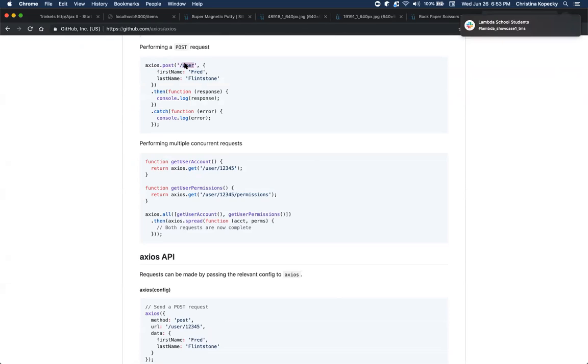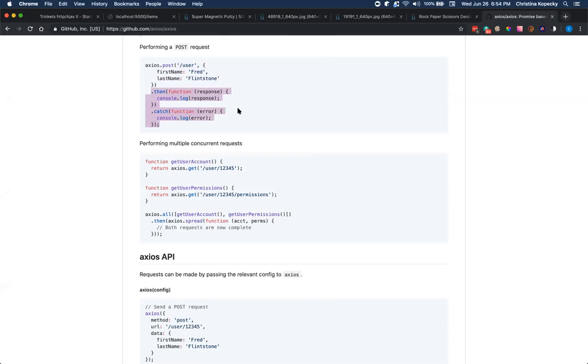In this case, they're just using an endpoint here. And then we need the information that we are going to post. So it takes in a URL. The second argument is your information, the request body you want to send. And then it's our regular promise syntax like normal.